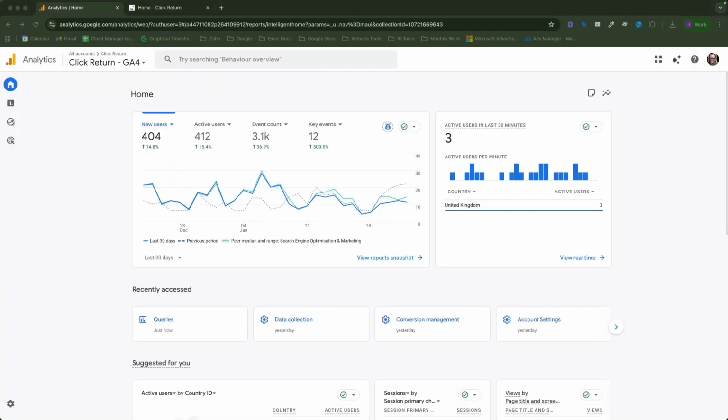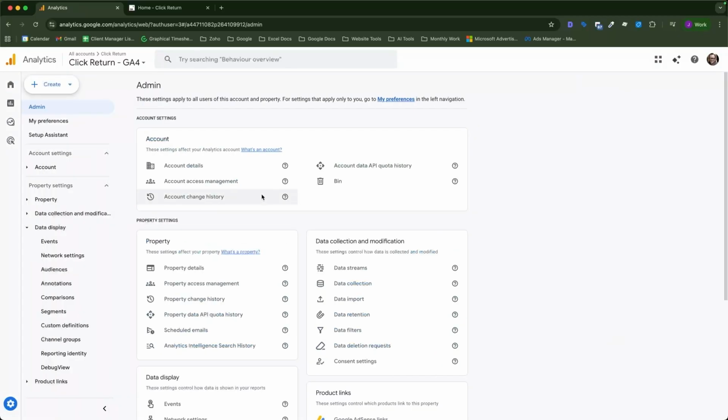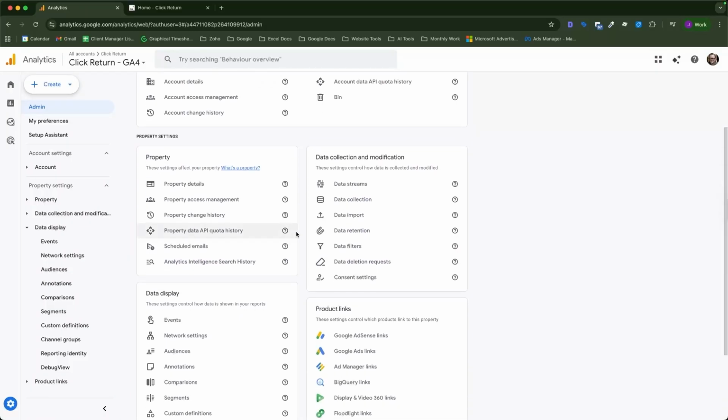First of all, obviously come over to the Google Analytics dashboard. And so what is a key event? A key event is simply a success action on your website, like a conversion. It's the moment a visitor does what you want them to do. So first things first, starting on the Google Analytics dashboard. First of all, we're going to come over to this settings cog down the bottom, which is the admin. Then this is going to bring up this menu, and there's two ways to get to events. There's one in the menu here under data display, or in this section here, again under data display.